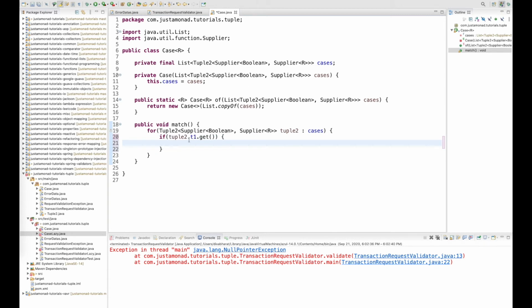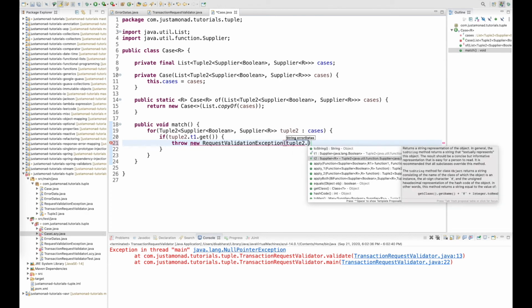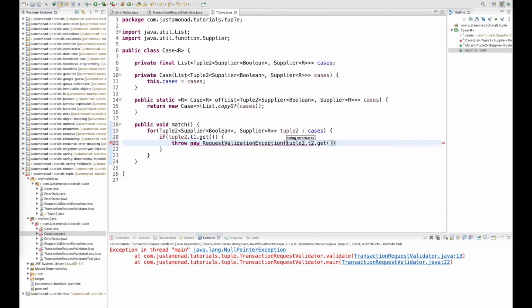Let's say if transaction is equal to null, then I want to throw an exception with that error data. How do I do that? I just write throw new RequestValidationException, tuple2.t2.get. That's it. Of course, toString.